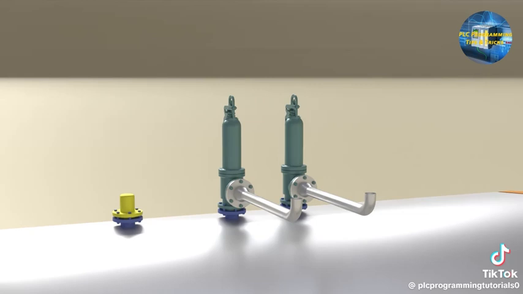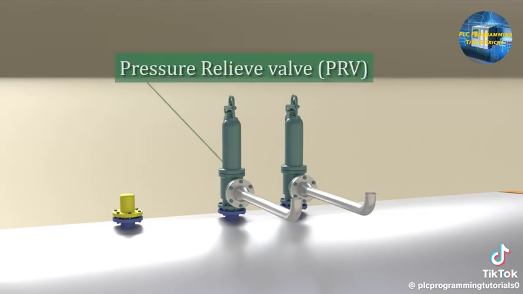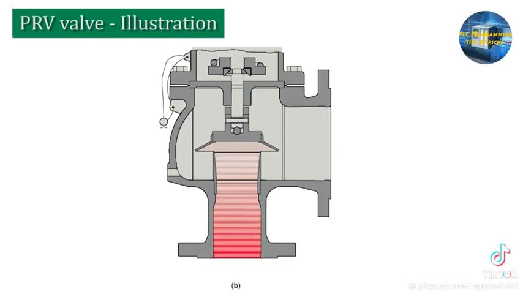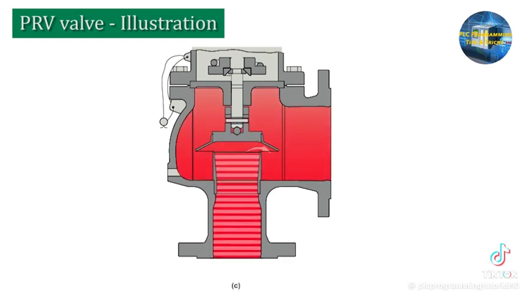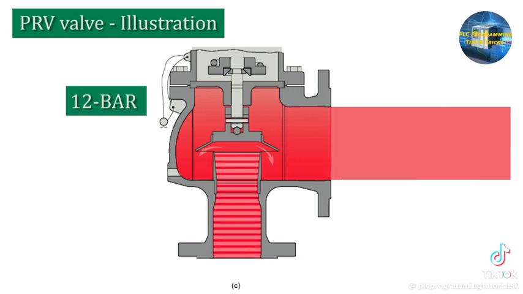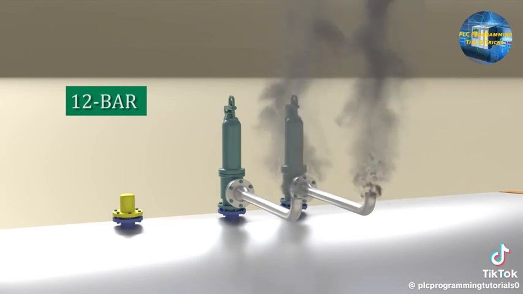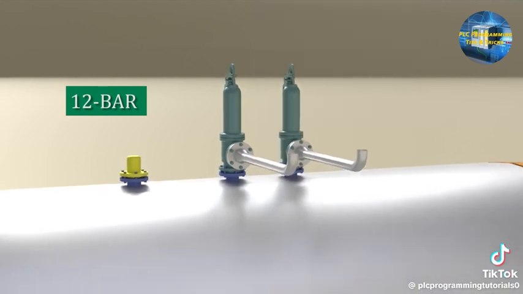Now let's discuss the safety valves of the boiler. No doubt the PLC system is controlling and monitoring the pressure inside the boiler to stop the burner. But if the burner does not stop and pressure inside the boiler increases above the safety limits of the boiler shell, then these mechanical valves come into play. These mechanical valves can be adjusted at higher pressure limits, let's suppose at 12 bar. If the pressure inside the boiler increases more than 12 bar, these valves will open and release the steam into the atmosphere. These valves are usually installed in pairs to make sure of the safety of the boiler.